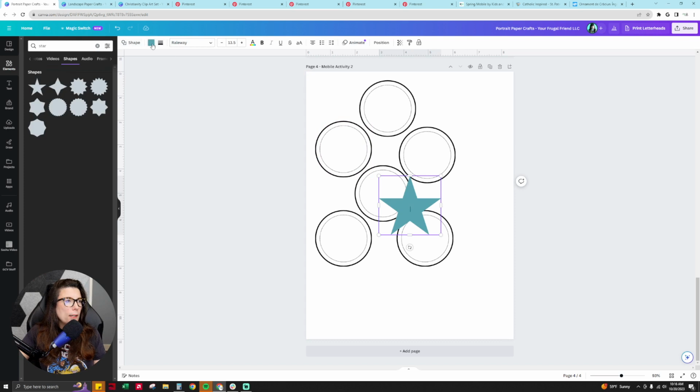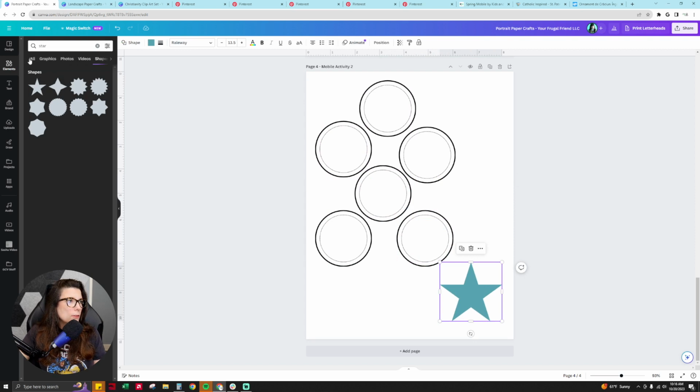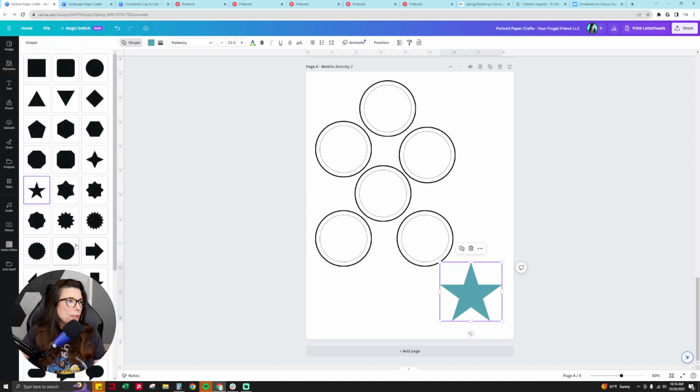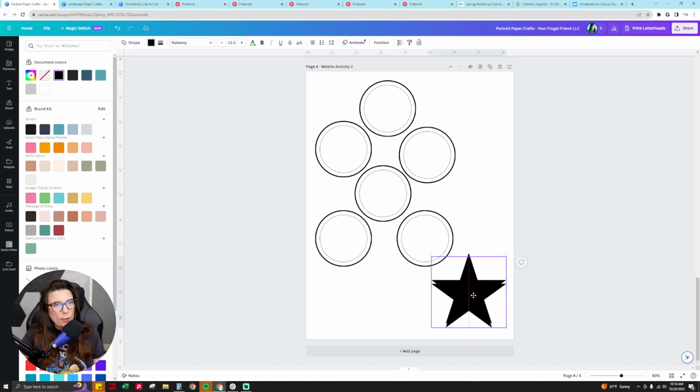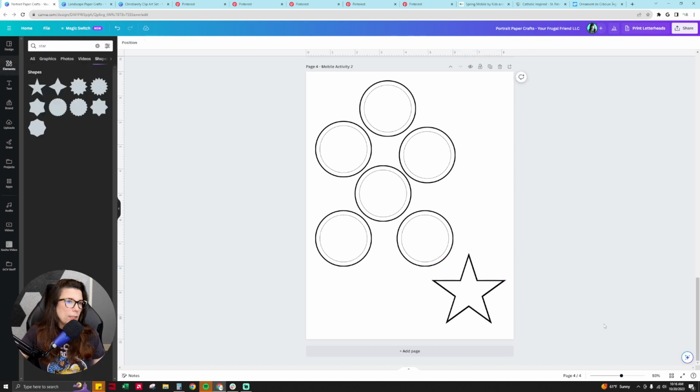And you could make it, whoops. There we go. There's that. Let's go back to, yeah, there we go. Shape. And we have lots of different choices there. So we have a star, and you can make this black, and then you can also take it and double it, make it smaller, make it white. So you can move it to the inside, and then it's an outlined star. And you just grab those two and you group it. And there you have a star that they can print out in color and put on the top of their craft.